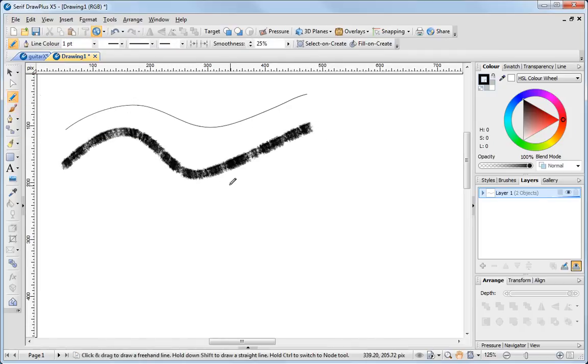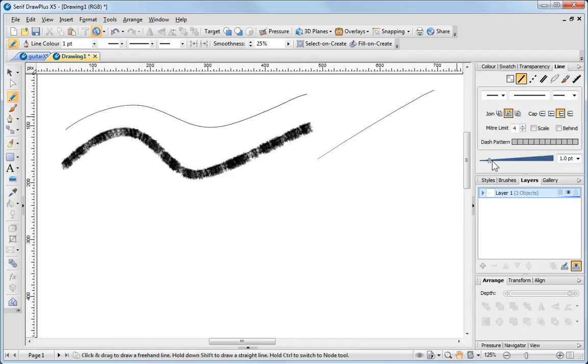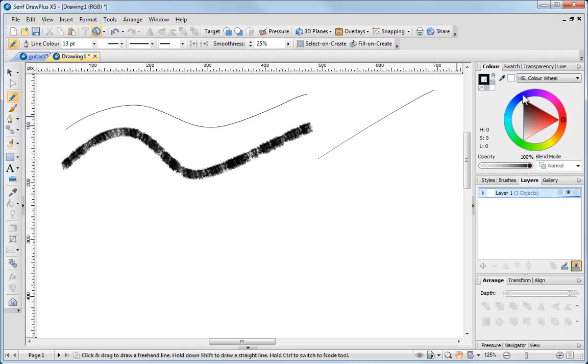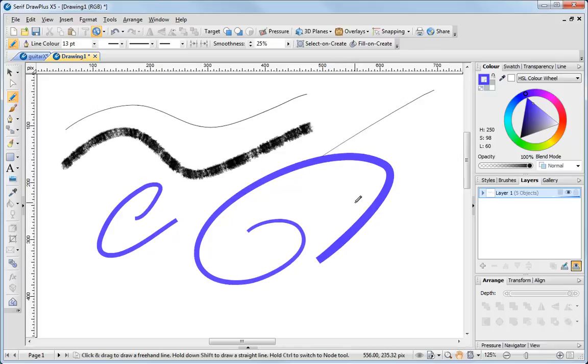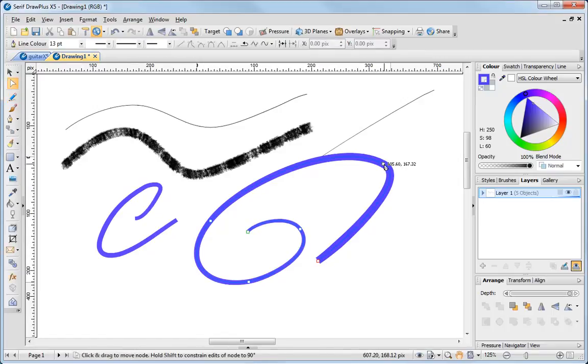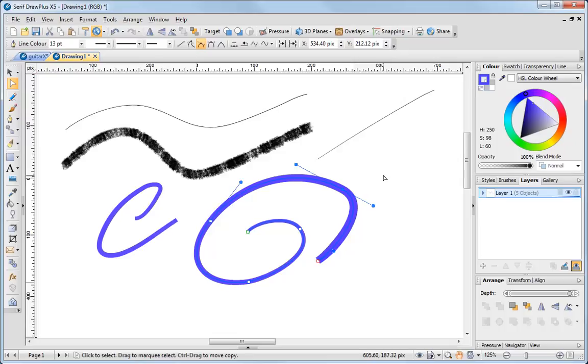It's really simple to use, as you simply select your line width and colour, and then just click and drag to create your strokes. If you use a graphics tablet, the lines created with the pencil tool will use the pressure sensitivity to control the width of the line. You can edit your lines at any time at a later date using the node tool. We'll go into more detail about editing lines later in this tutorial.